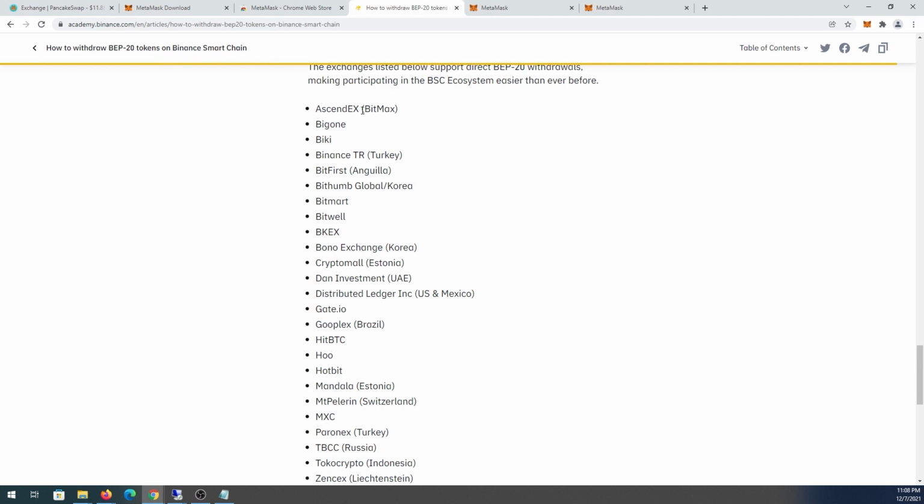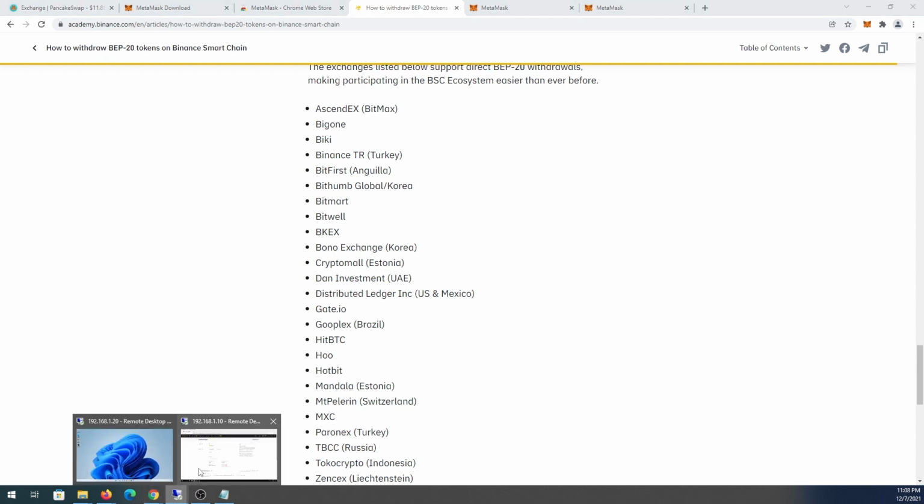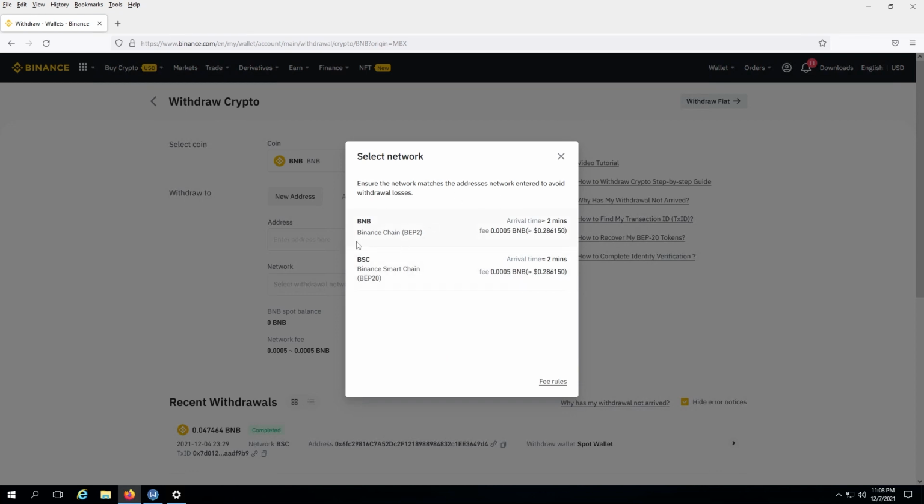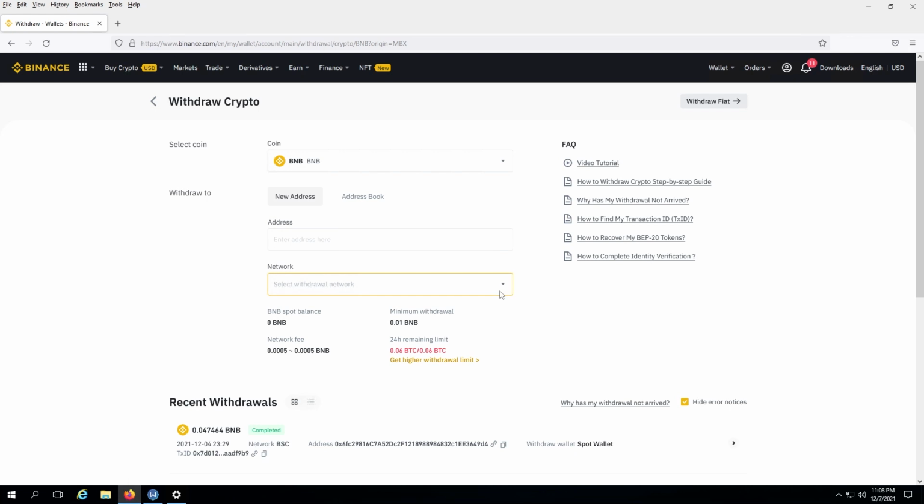So basically how it's gonna look, let me pull up another window. This is from Binance.com. When you're gonna be withdrawing your Binance coin right here, you'll have to choose network. And in here, it's gonna give you an option. Either choose Binance Chain, this is their native network, or Binance Smart Chain. You'll have to choose that and then copy and paste your Binance address in here and then press on withdraw, and then you'll receive Binance Smart Chain token. Keep in mind, that's what you have to do to use PancakeSwap, because you'll have to pay with Binance Smart Chain token for gas fees.